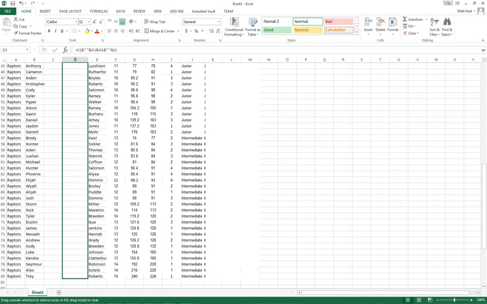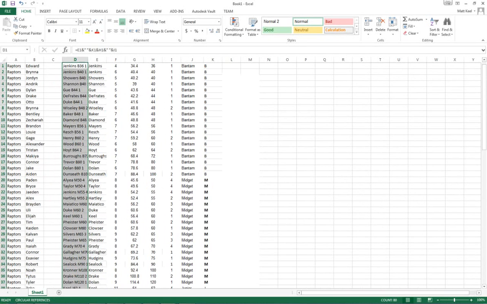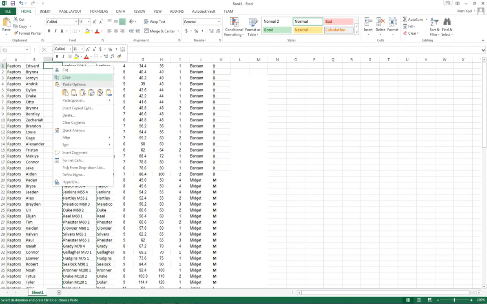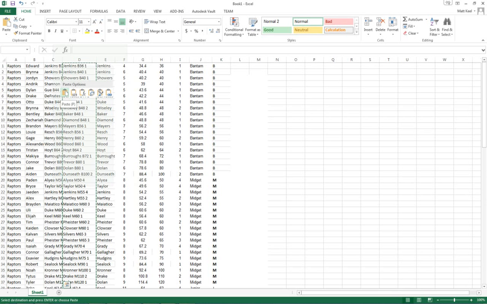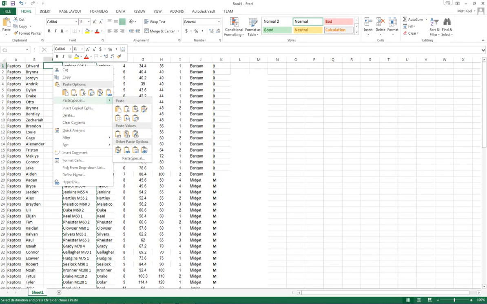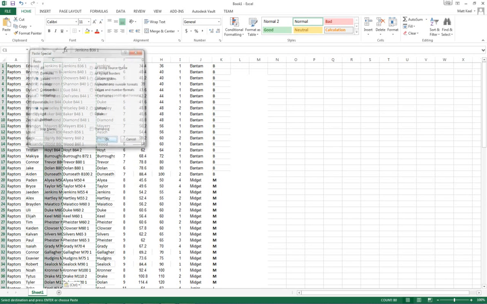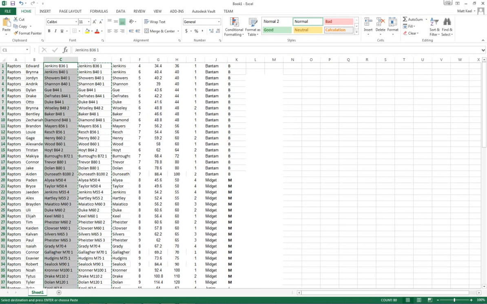Because this is a formula, you're going to want to, and I'm not doing all the other teams right now, copy and paste as, paste just the value. So you don't get the formula, you get the actual value, so that it imports correctly. Anyhow, that's how you do that.